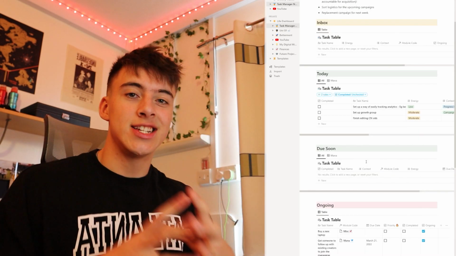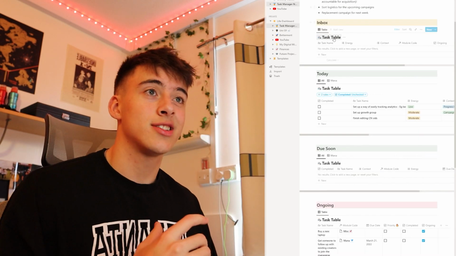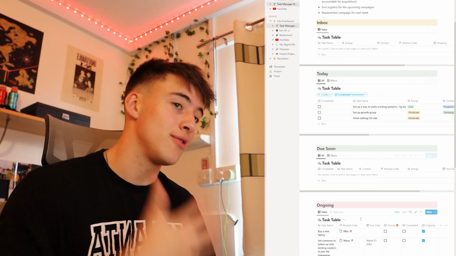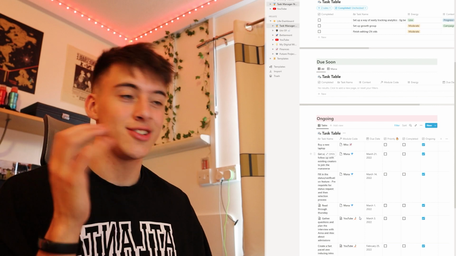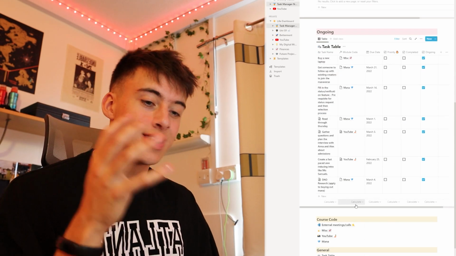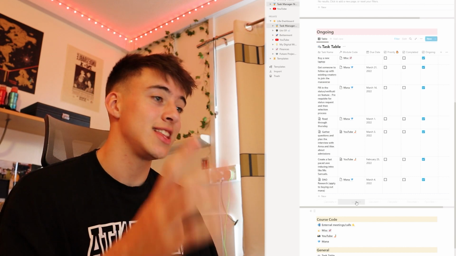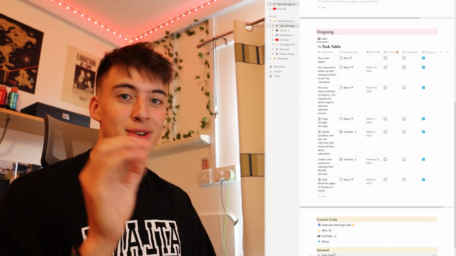That goes down there. And essentially now you've got a place to add all of your tasks, and then it automatically builds a to-do list for that day and then tells you everything you've got upcoming and anything that's ongoing. So you can just crack it all out, and each day rather than sitting down and creating your own to-do list, it completely automates it for you. I honestly just think this is a lifesaver, and it has saved me so much time.